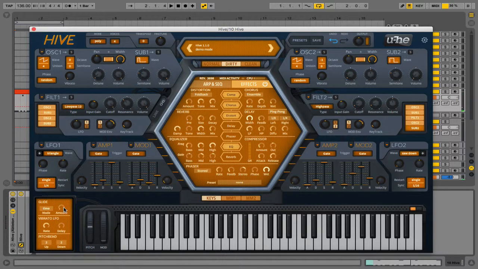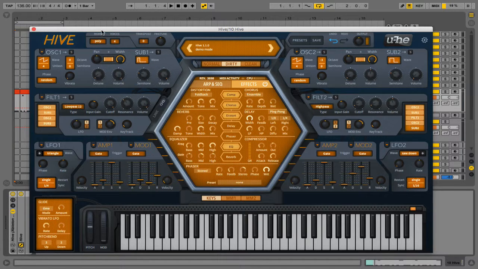Also one thing I would like to do is give it a little bit of glide here, just for the sake of it. In that way, it sounds a bit more legato-ish, a bit more analog-ish.